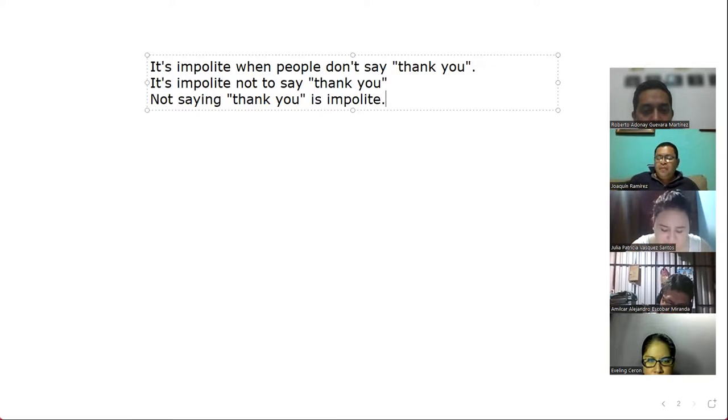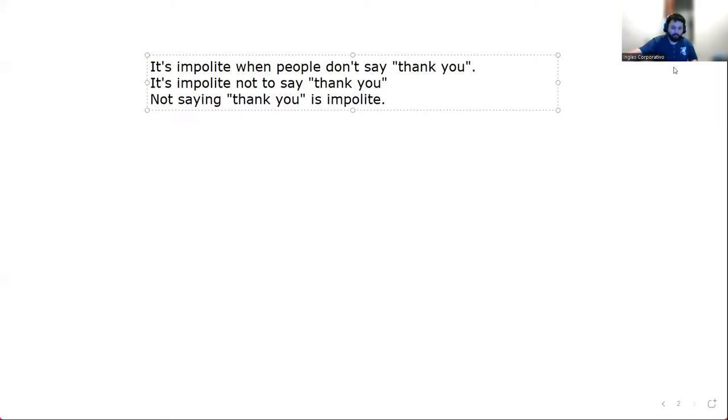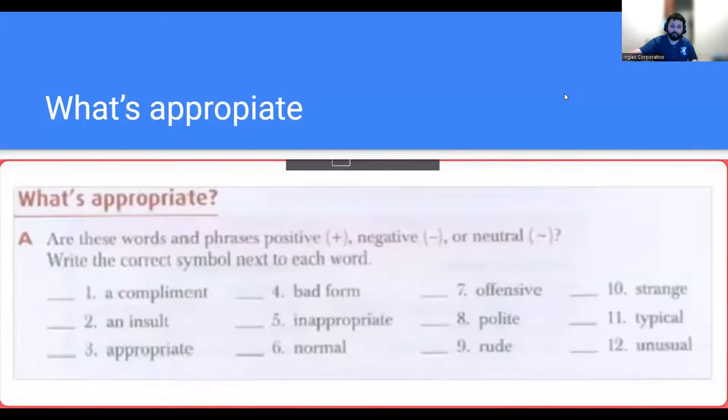All right, guys, so what I want you to do is work on an example that we got from the platform here. I want you guys to just do this in your notebook. You can simply write down the number and say if it is positive or negative. I'm gonna give you 3 minutes so you can tag these words, these phrases, as positives or negatives, or neutral, maybe it's a neutral opinion.